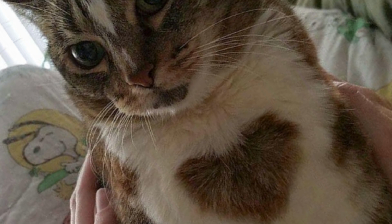The cat has a huge heart pattern on its chest, which is much more common in canines than in cats. We've never actually seen a kitty with a heart patch on its chest until seeing this photo. The heart is also really distinct in that it's absolutely huge in proportion to the rest of the cat's body. It literally takes up the cat's entire chest, which is kind of unique to see.